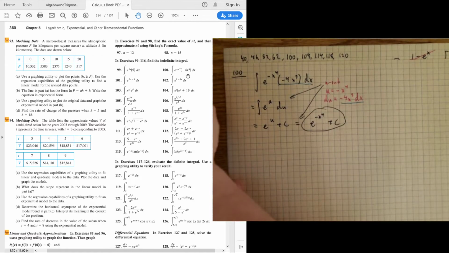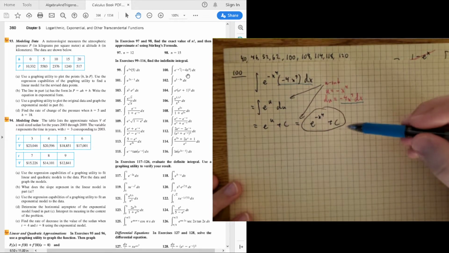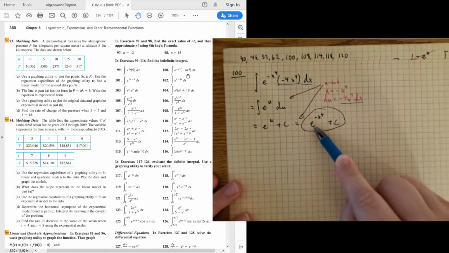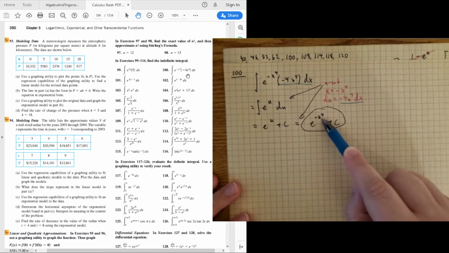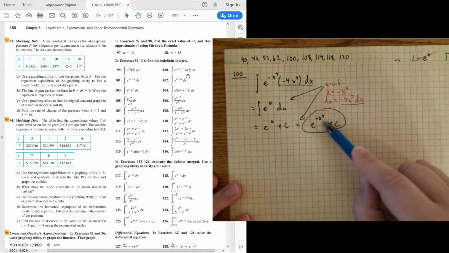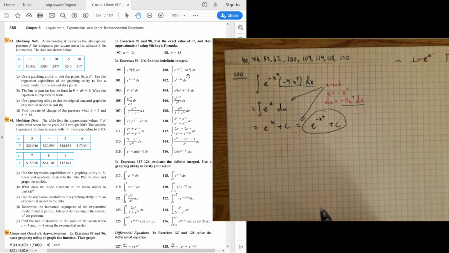Now, if I wished, I could verify that this is in fact the correct integral by taking a derivative. If I took the derivative of this function, e stays e, and negative x to the fourth stays negative x to the fourth. You would then multiply using the chain rule, theorem 5.11.2, and take a derivative of this top piece. The derivative of the top piece would be negative 4x to the third. The c goes away because it's a constant. I get right back where I started. We've gotten through a lot of these kinds of problems, so I hope that step is natural now. Okay. Let's look at 108.